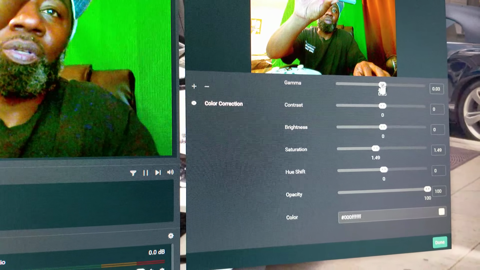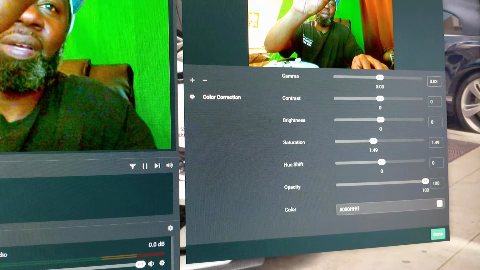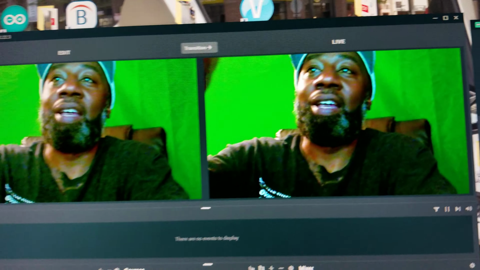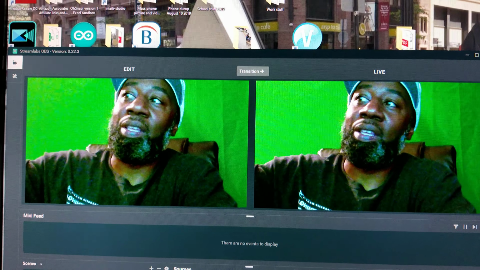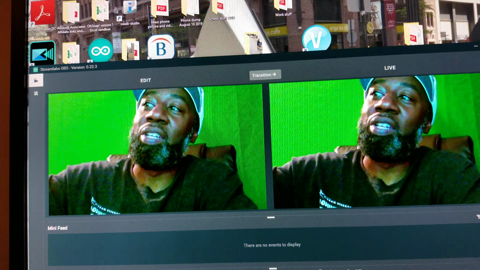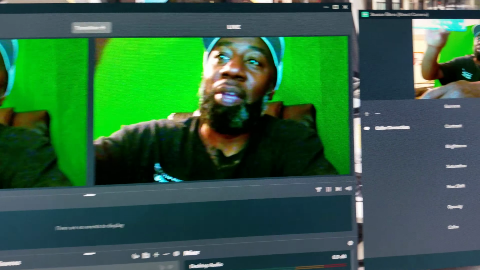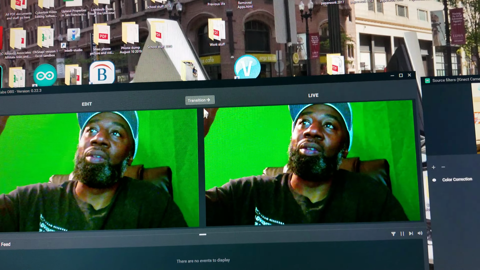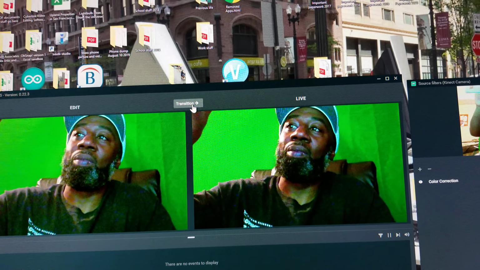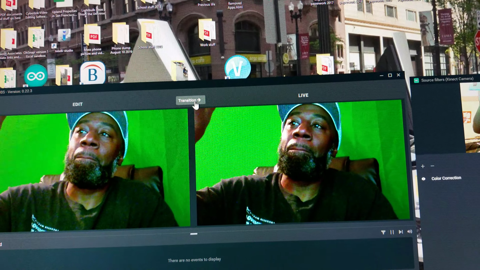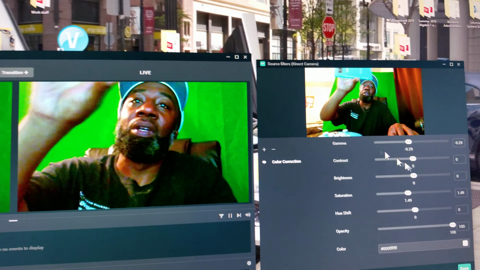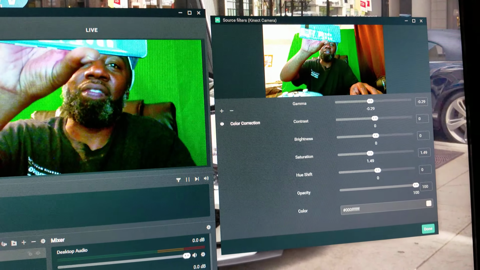Yeah, so you go with the gamma. I like to keep the cursor there, and I'll just down arrow and adjust my gamma settings, and you can see it'll change the dullness of the picture based on how you do it, and then if I hit transition, you'll see the change in the image. Maybe you can't see it. It's probably doing it real time, but anyhow, when you adjust this, it's very fine adjustments.